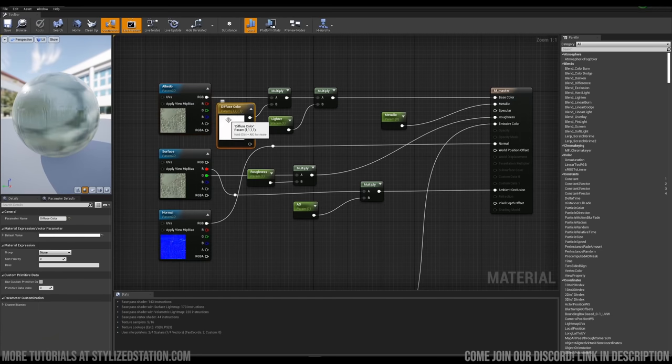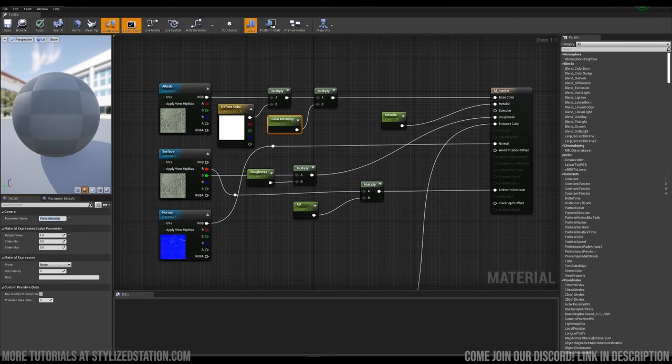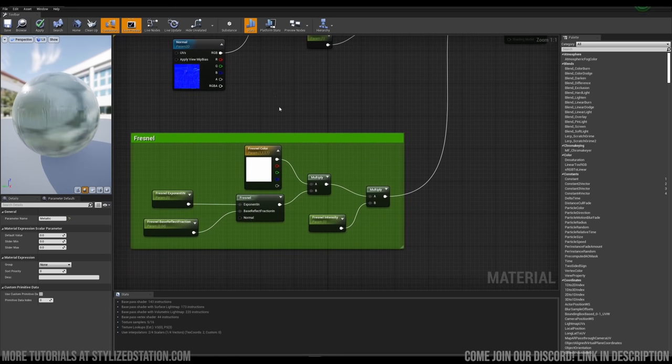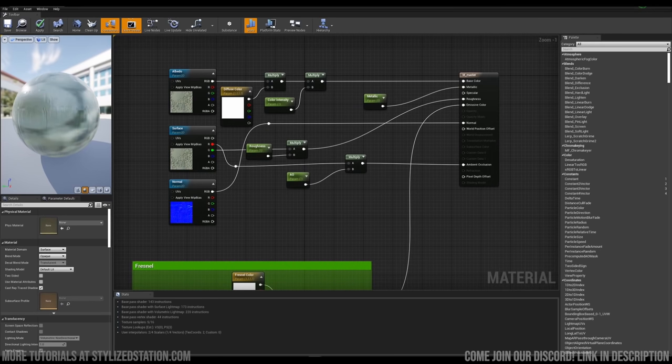I put factor 3 here to adjust the texture color and added a parameter, so I have more control of the texture to have lighter or darker value. And even though this object isn't metal, I still put a parameter to adjust the metalness so I can make the object look more shiny. Then I use Fresnel to get a fake rim-like effect and connect that to emissive color.